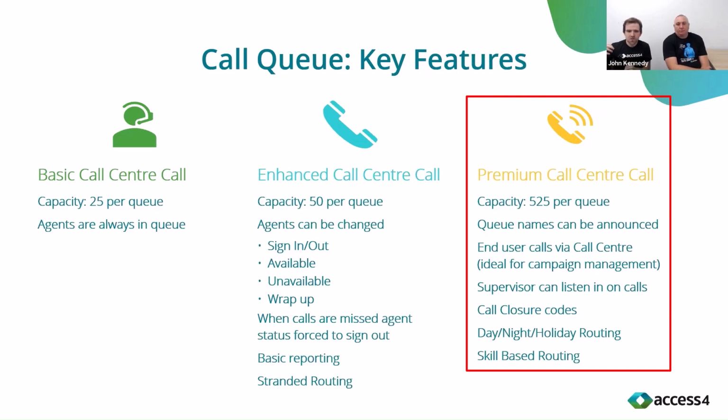And then call center codes. So being able to report on once a call closed off, was it successful? Do they need to call back? All that kind of functionality can be reported on as well. And that's when we start getting our day, night, holiday schedules routing automatically in there as well. So not just using time of day schedules, really detailed from that perspective, and skill-based routing.